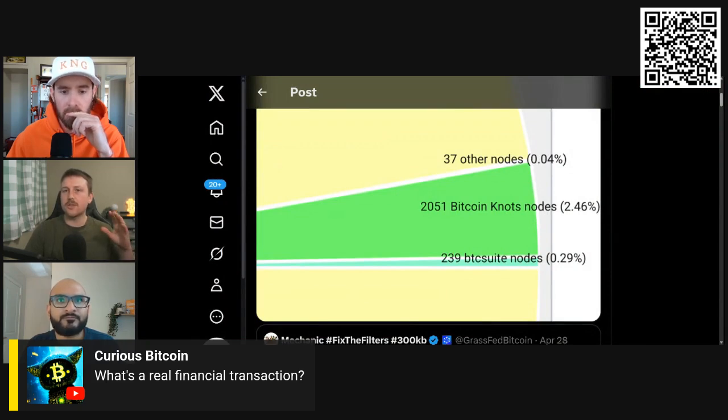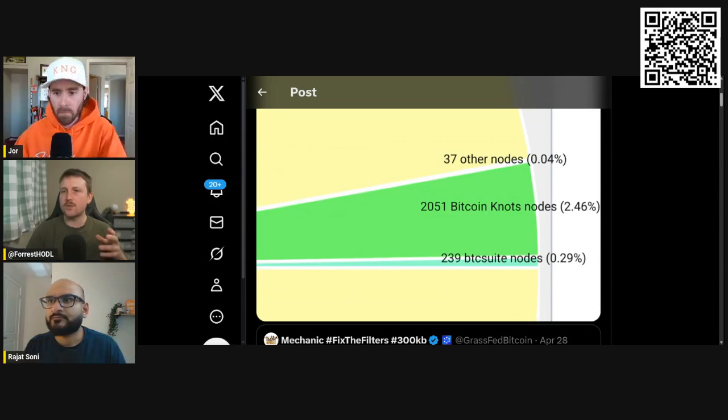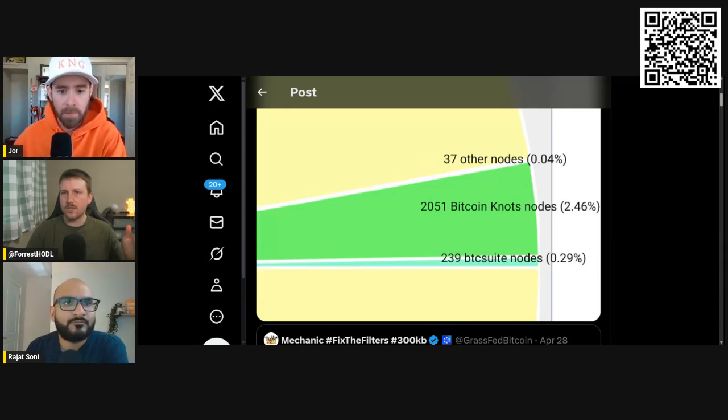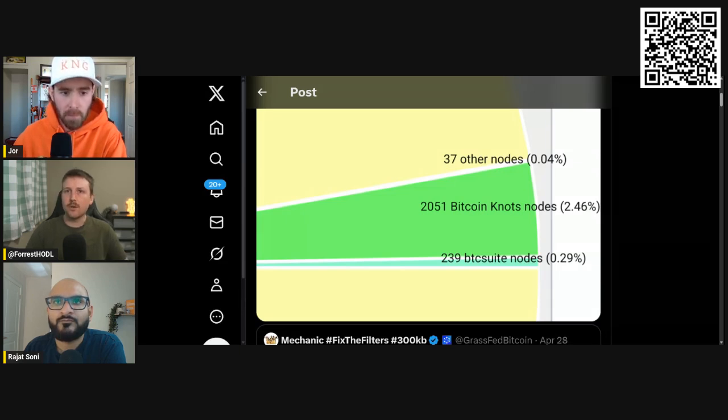And that's the other thing here. I retweeted this and just said, look, you could not understand any of this stuff with op return, any of that, if you value the decentralization of this network. It makes sense that one implementation of software that connects you to the blockchain shouldn't be 97% of it. We just need to decentralize even that aspect of it. So might as well run Knots if you're a pleb. It's as simple as that, in my opinion.